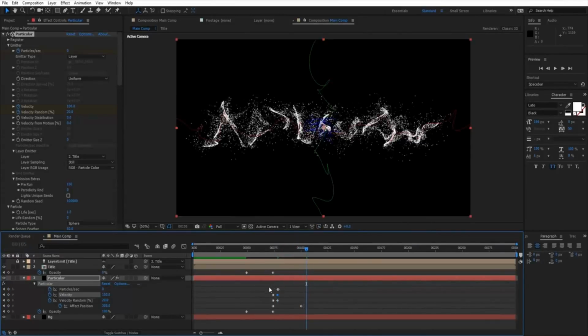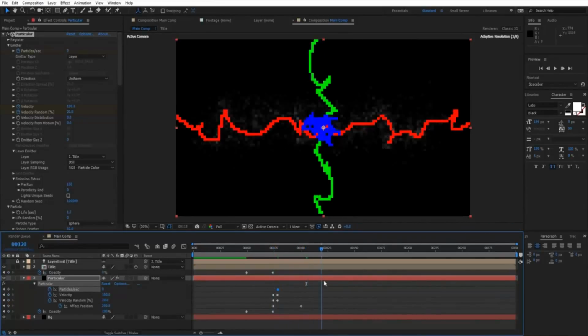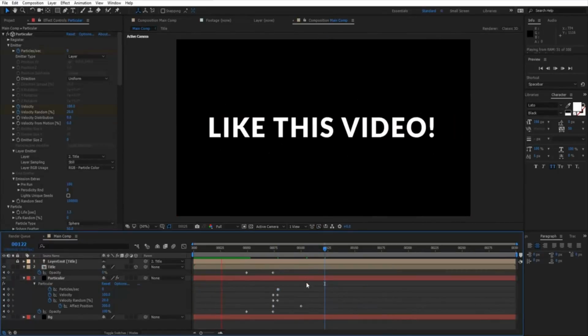Just make sure that your particles die after the velocity kicks in. So the velocity kicks in at the start of a particle, so if there are no particles generated after the time of the velocity, it's not going to help out anymore. So not sure if you understand that, but yeah, that's how you actually get this kind of result. So pretty cool.